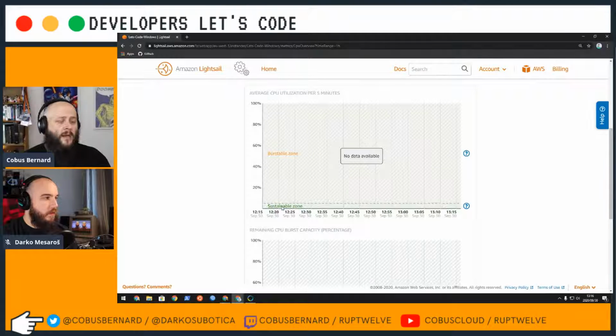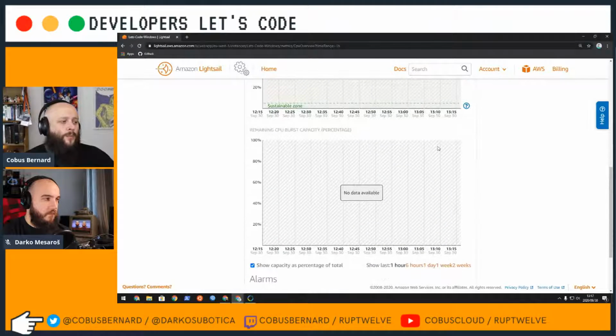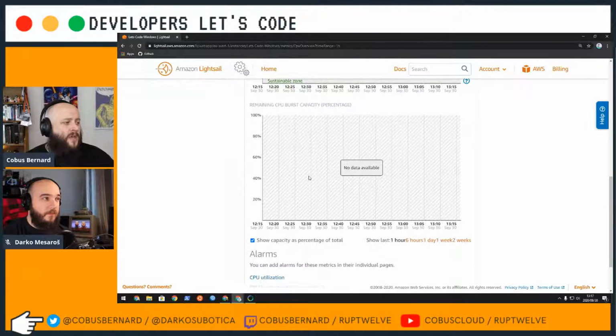This is a tiny instance, one CPU, half a gig of RAM, and it's really not meant to carry any big workload. But it will allow you to run and burst at certain times if you do need that. What you can see over here is we don't have any burst capacity, because of how this works: it's not like we say whenever you go over 5%, sorry, throttled. It's that you build up CPU credits.